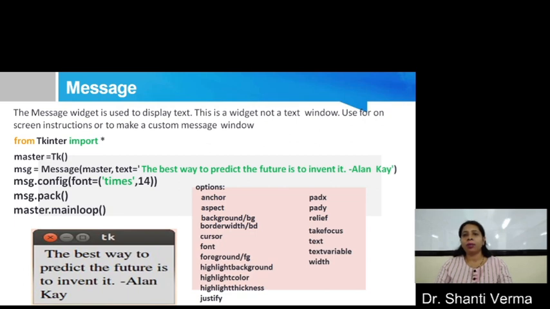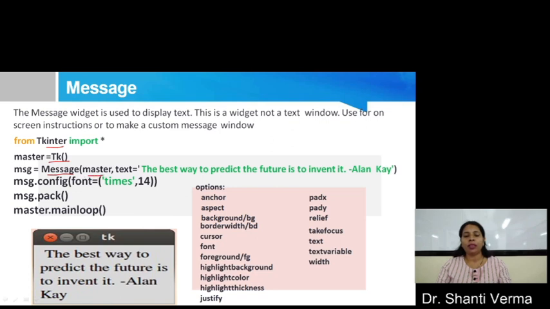For making a message widget, you have to use a message function. For that, you have to first import Tkinter. Then you have to create an object of the Tkinter widget. Then you have to use a message function with parameters.